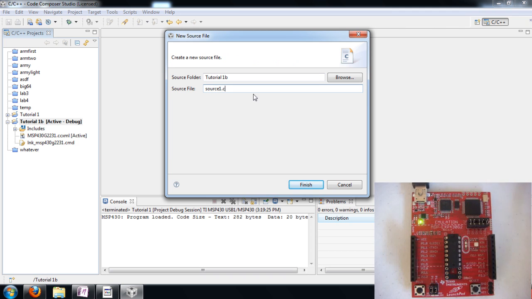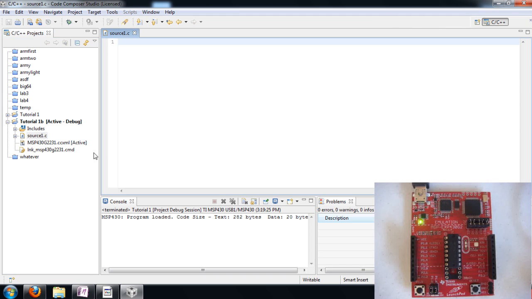For our new source file, I'm just going to call it source1.c, since this is a C-coded file. First I like to put a little comment saying this is tutorial 1 and it's January 26, 2011.